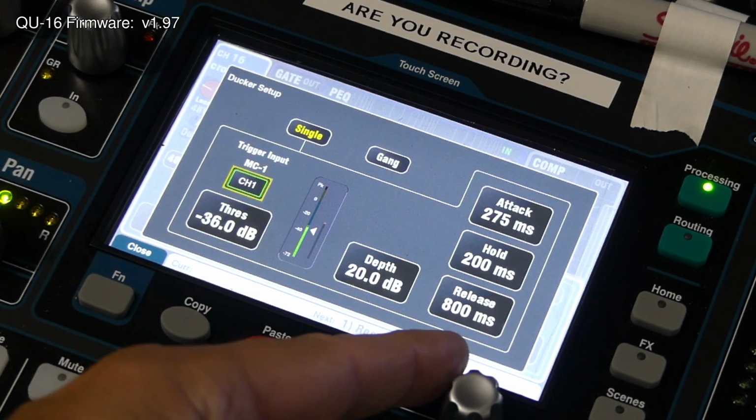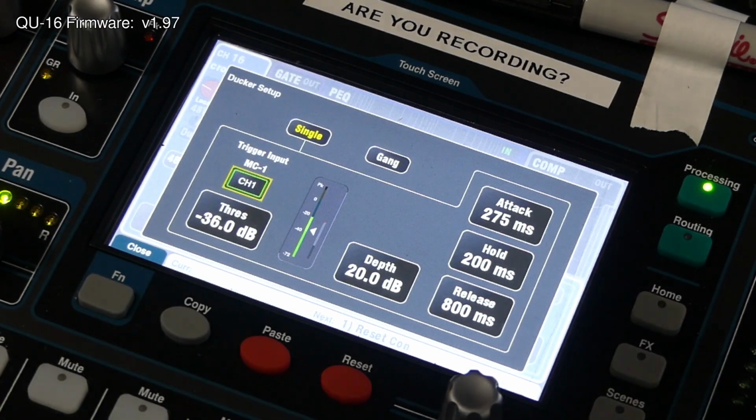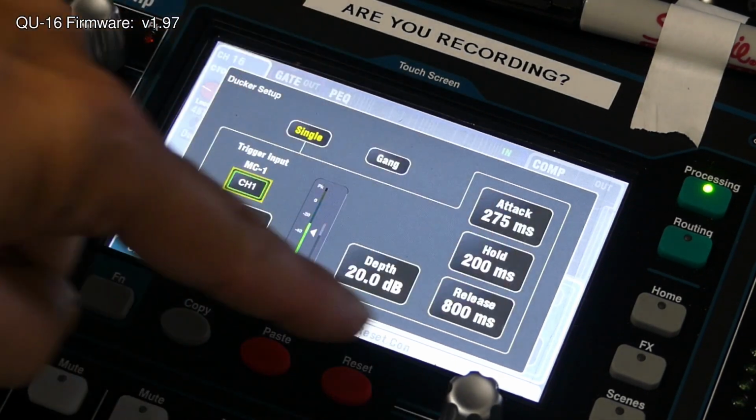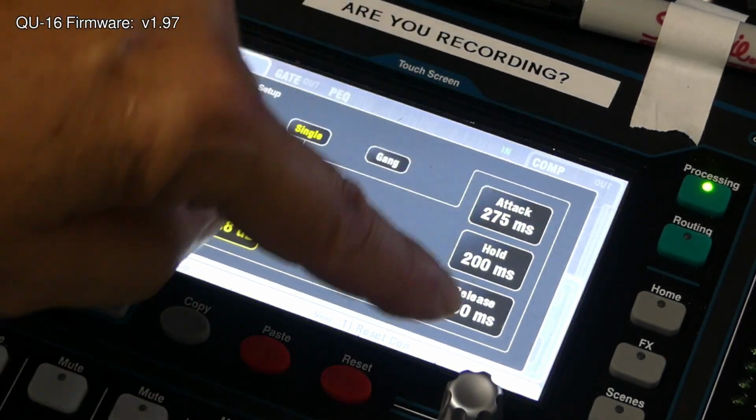I'm going to just rotate this knob, and it's on channel 1, and you can tell because I've got a mic already attached to it. Test, 1, 2, 1, 2. All right, so for right now, let's just accept all the defaults they have here. These settings actually look really good.